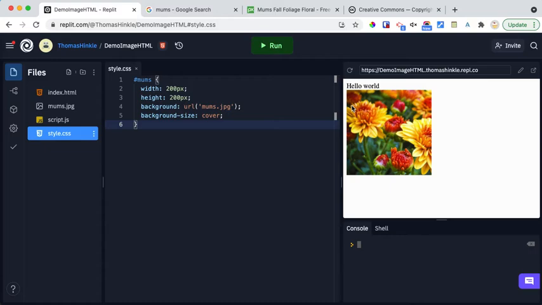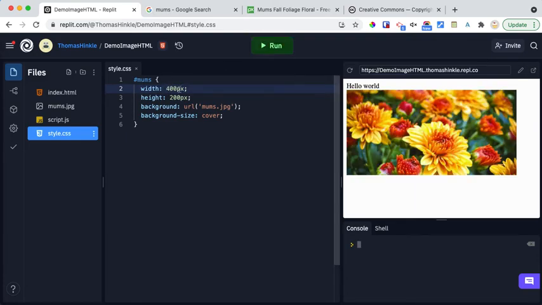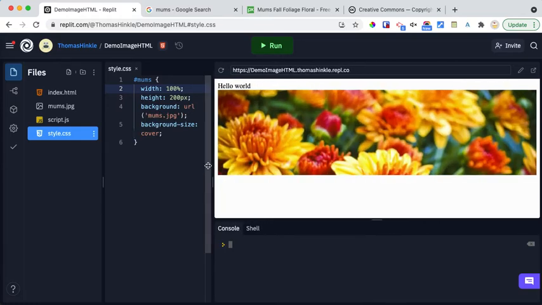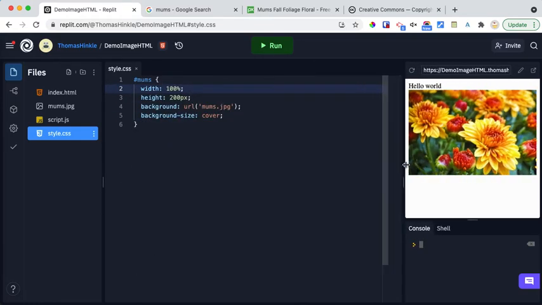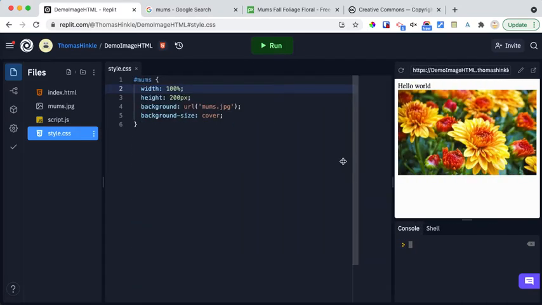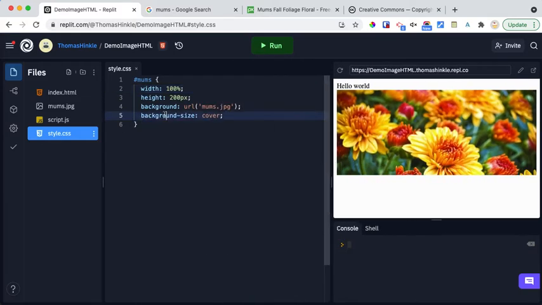So now you can choose your image size simply by changing the width and height. So if I said, oh yeah, I want this to be 300 pixels or 400 pixels, or if I wanted it to be a banner across the top, I could make it resize. So now it's dynamically sized and it just fits, and you'll notice that the image gets automatically cropped as it sizes. So often for images in our web pages, if we want to use them as design elements, what we really want to do is be able to put a square somewhere or a rectangle somewhere on the page and then resize it.